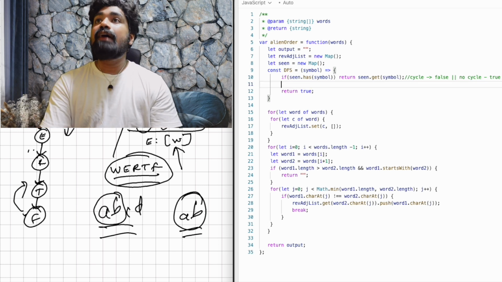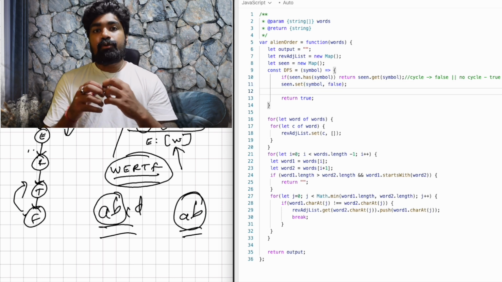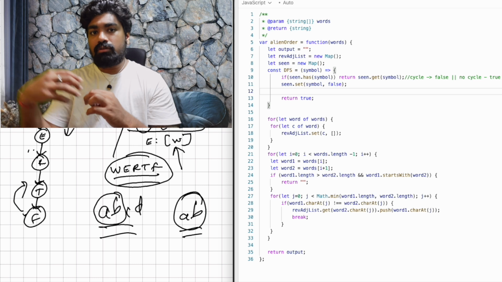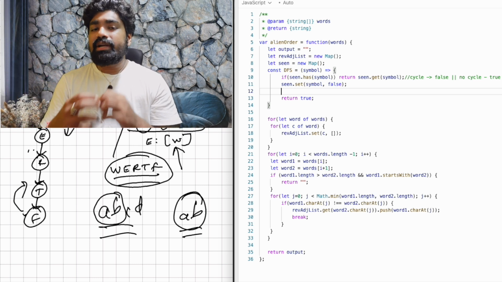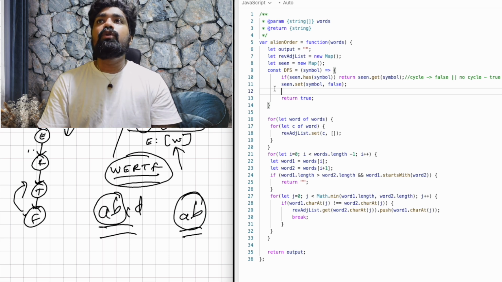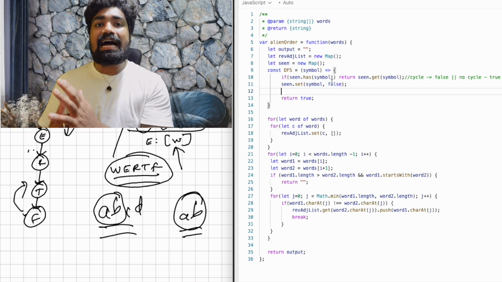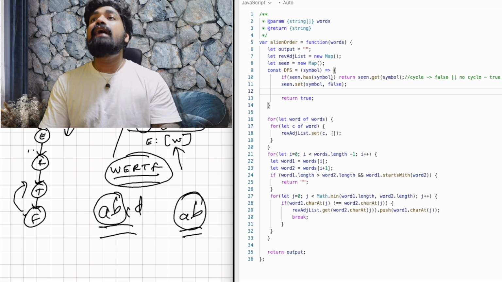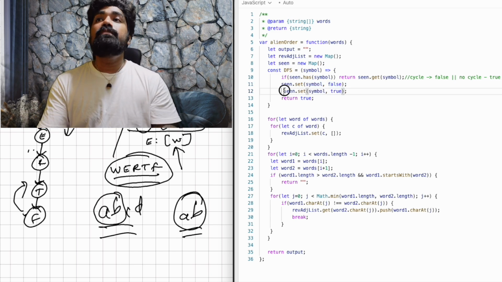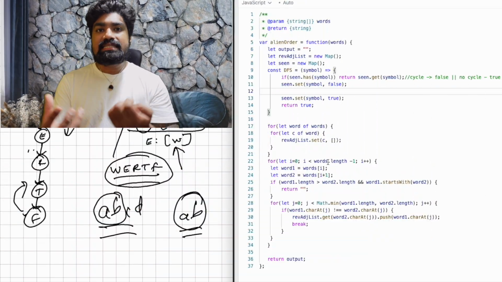And before that I will mark this scene.set for this specific symbol as false, because I am going to go to its children now, the dependencies that exist, what is going to be the next symbol after my current symbol. And because of that, I don't want to mess with the flow of my specific iteration that I am currently at. And to do that, I will first set the scene as false, and afterwards, just before returning, I will set it back again to true. Now the part of jumping into its dependencies comes into play.